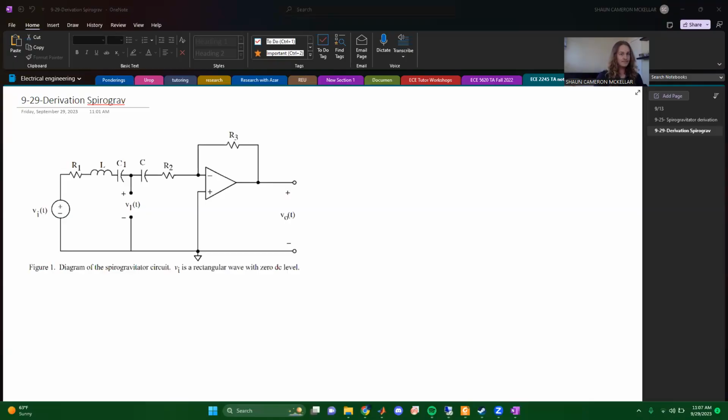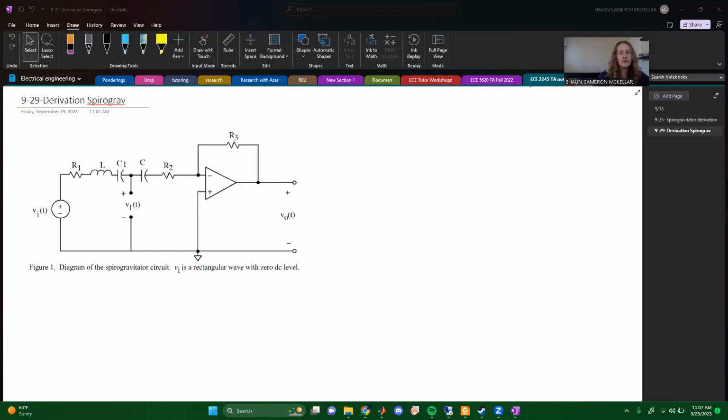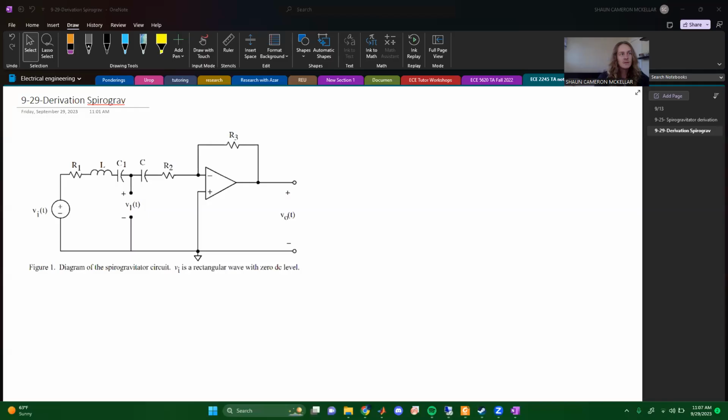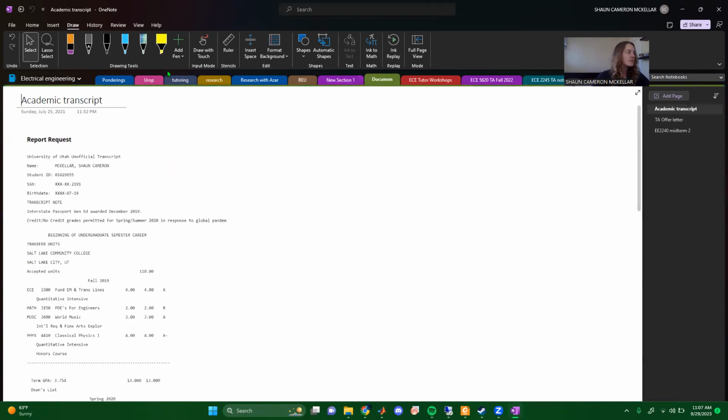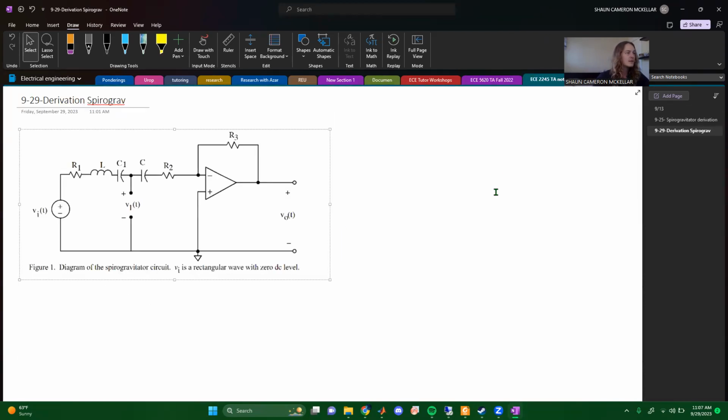So I'll share my screen. Excuse me. Okay, so this is the circuit that we're looking at. Let's make sure that this is the right screen I am sharing real quick, because I don't want to film this whole thing and have to do it again. Yeah, I think that's working. Okay, sweet. So, oops. Where was I? There we go.